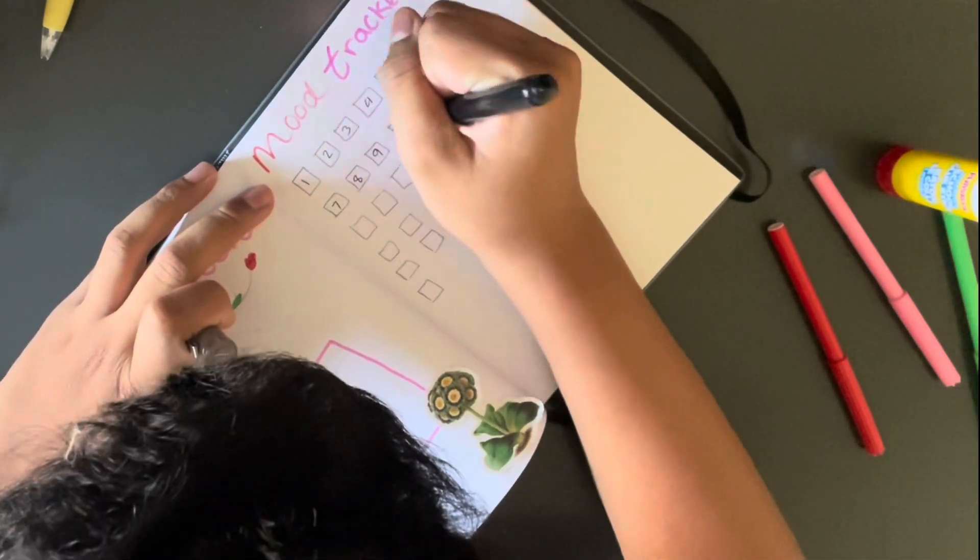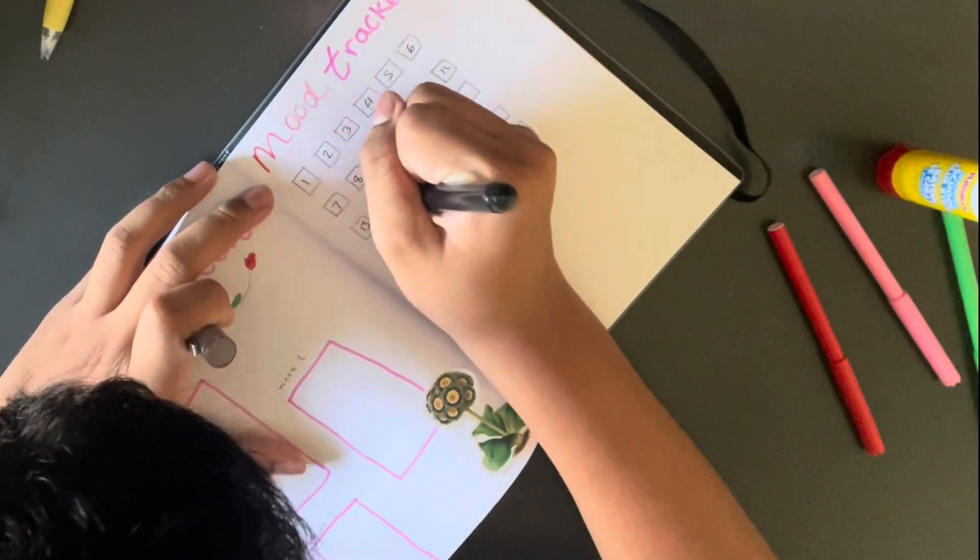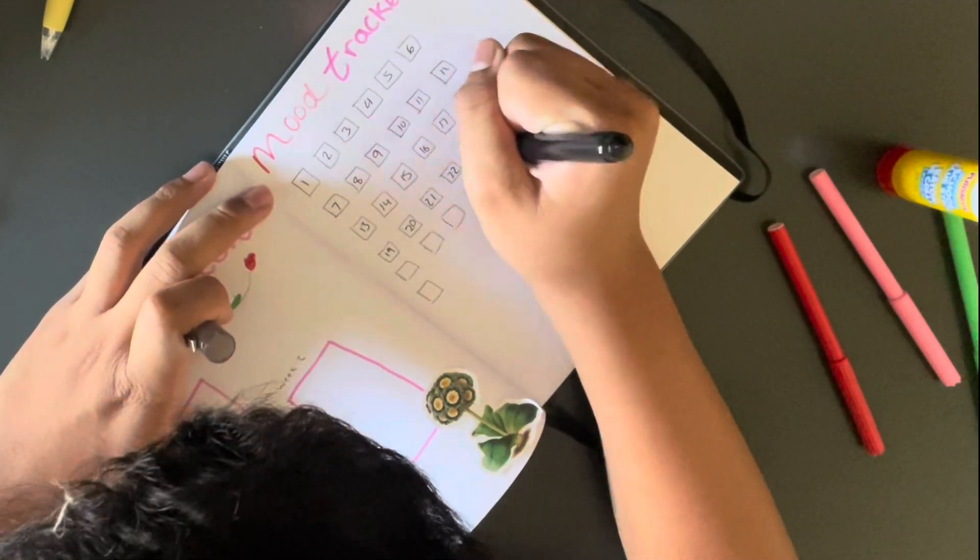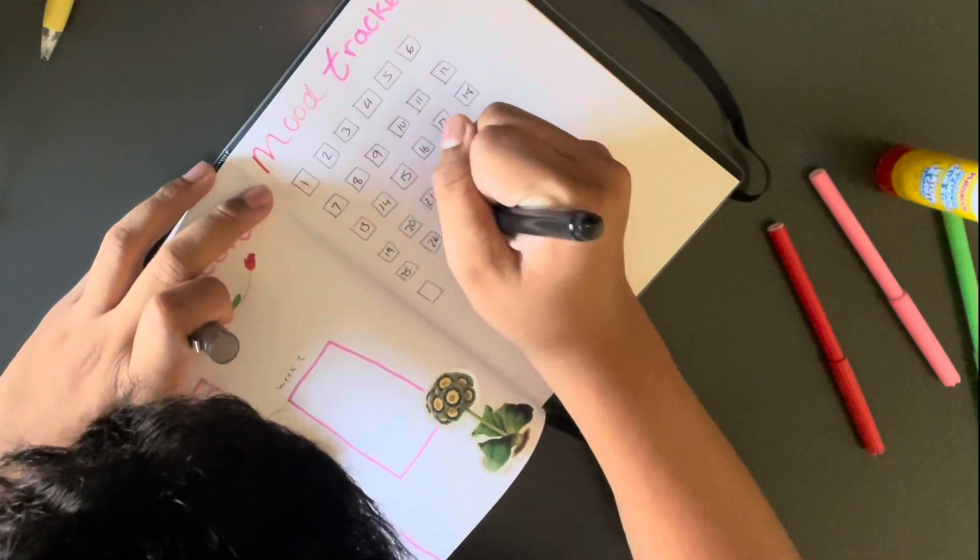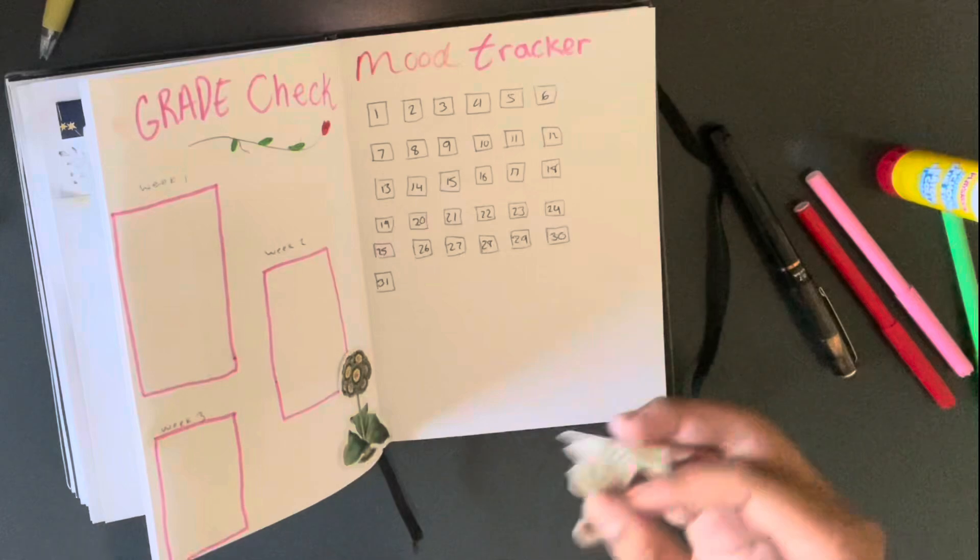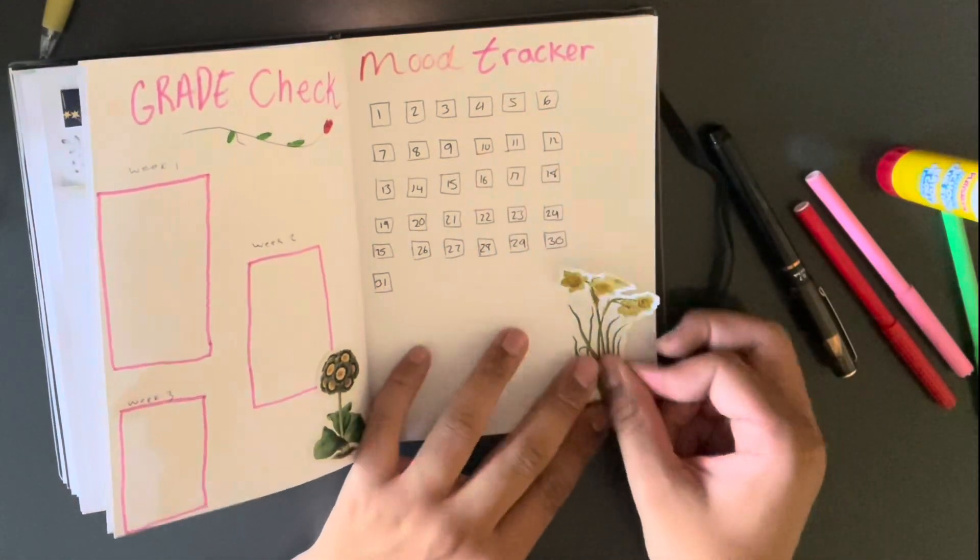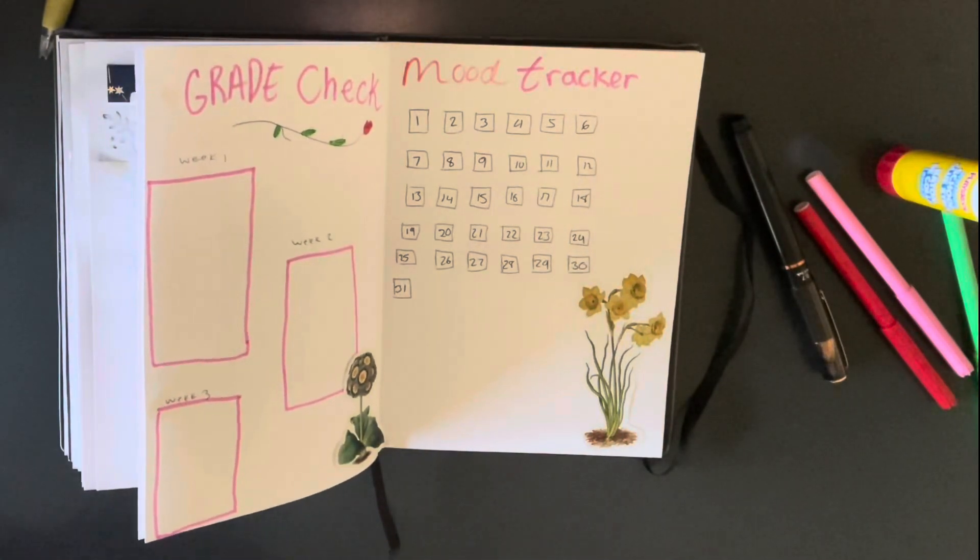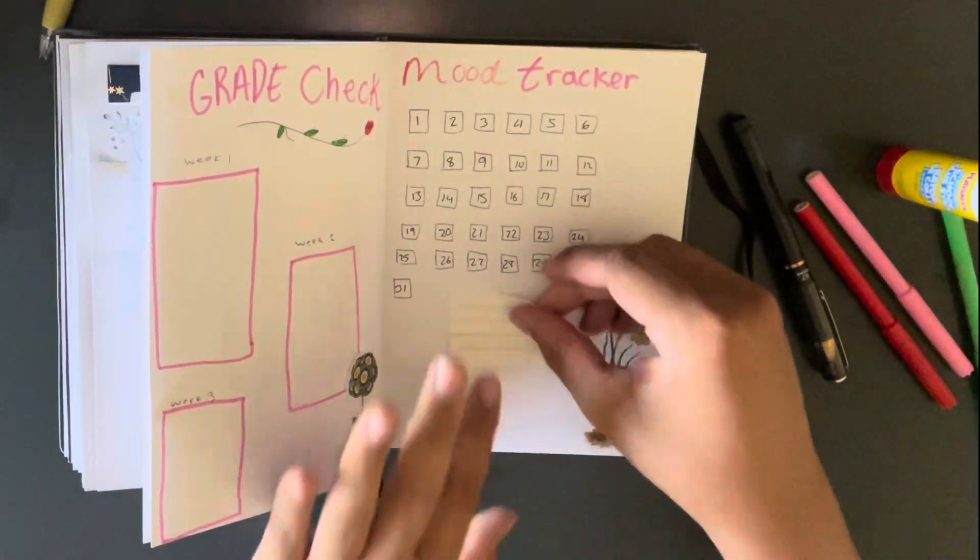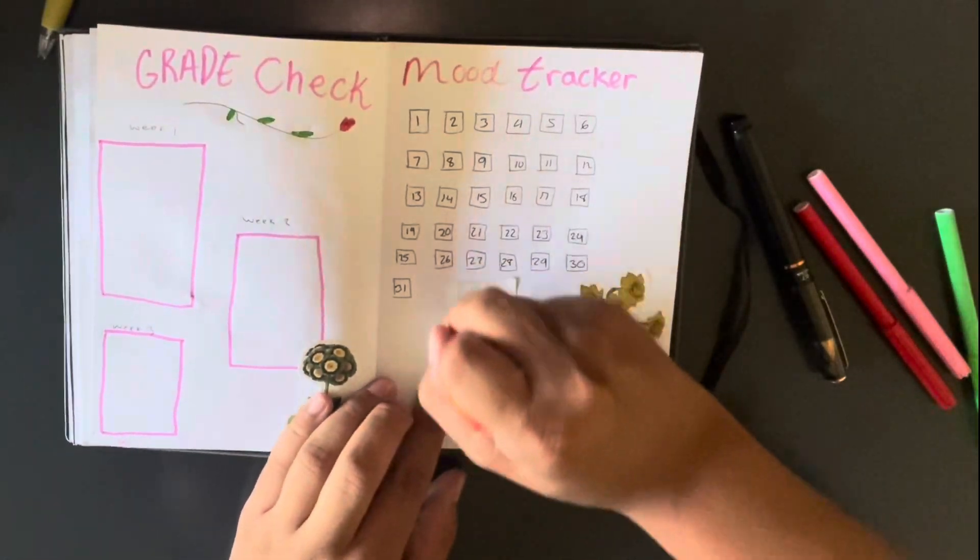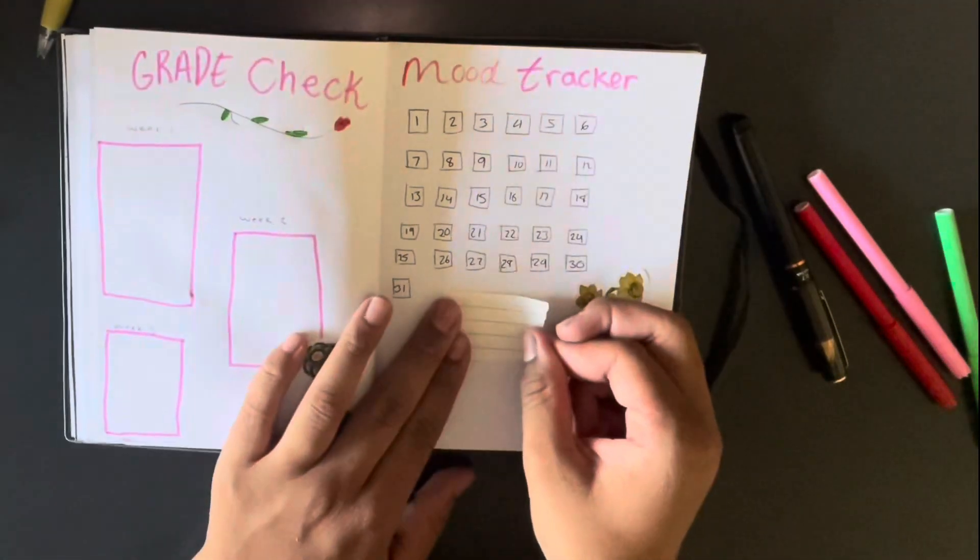I'm going to use them for my mood tracker in August and I'm going to use them to color in the boxes of how I feel. I might add the yellow one just in case I'm not bored at all in August. Then I'm going to use a different highlighter and I'm going to use that as busy for August because I'm in school in August, so I'm going to use red for busy. This makes more sense in my mind.